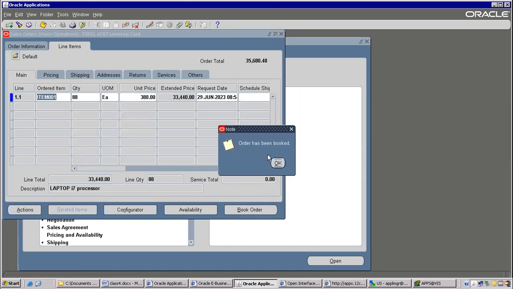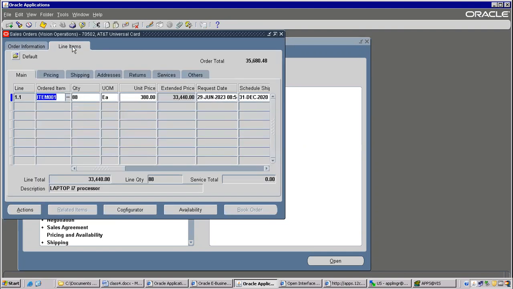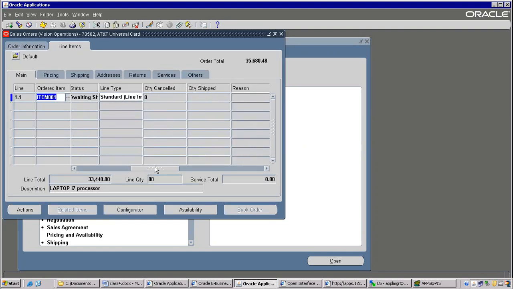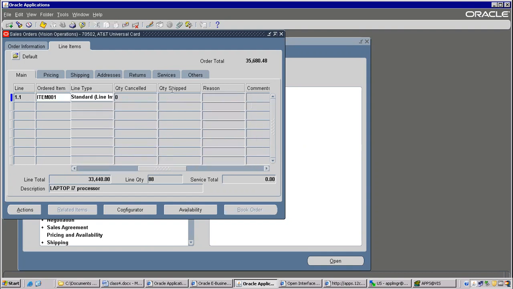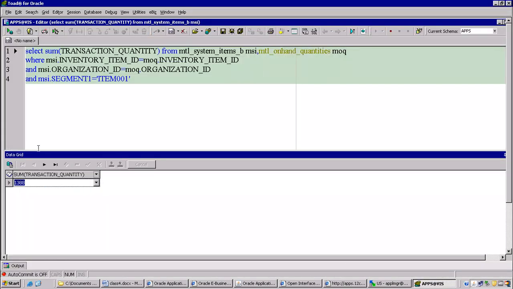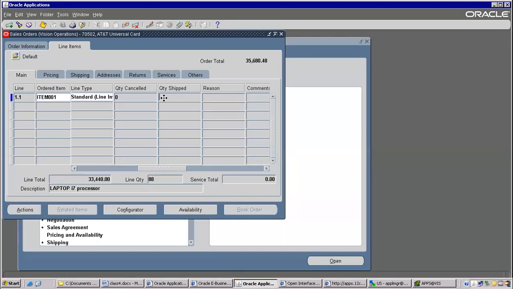Then book order. And in the same way, check the quantity. Another point here. See, do you see any value in this column? No. So this will also be updated. After interface trip stop, it will be populated. The value will be available here in the quantity shipped column. One point is actual deduction will happen from this 1388 after submission of interface trip stop. That is one point. Second point is it will update the quantity shipped column automatically in the backend. Okay. Now see that.